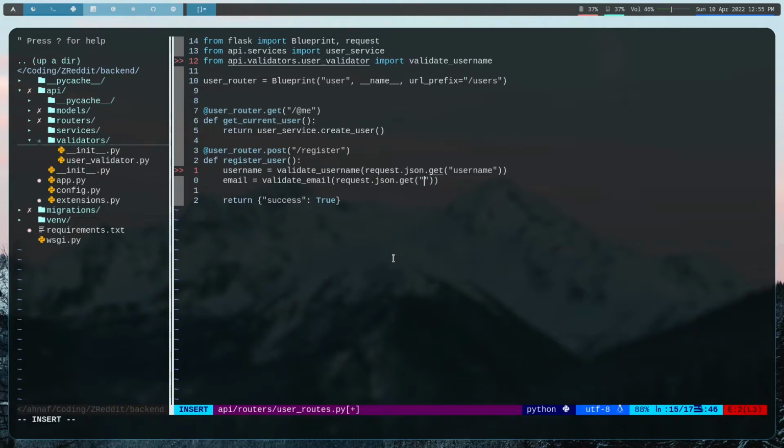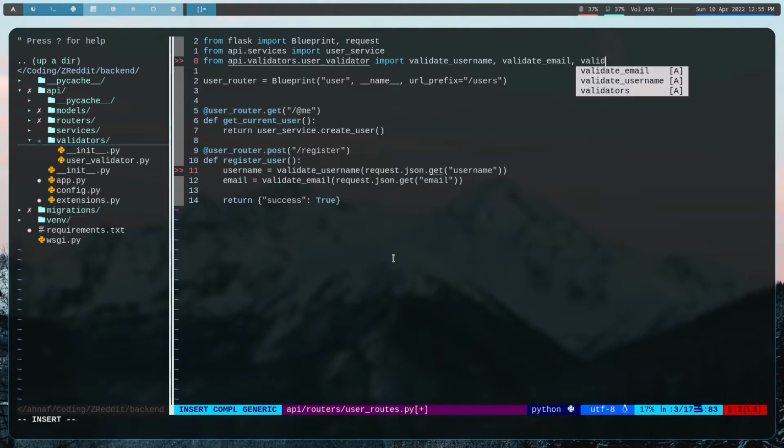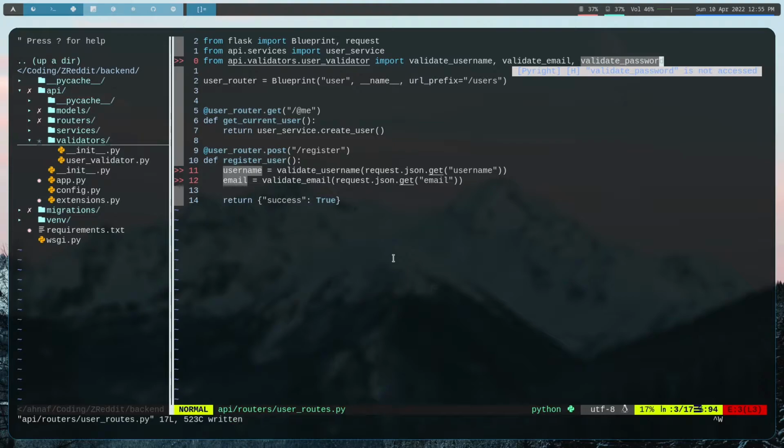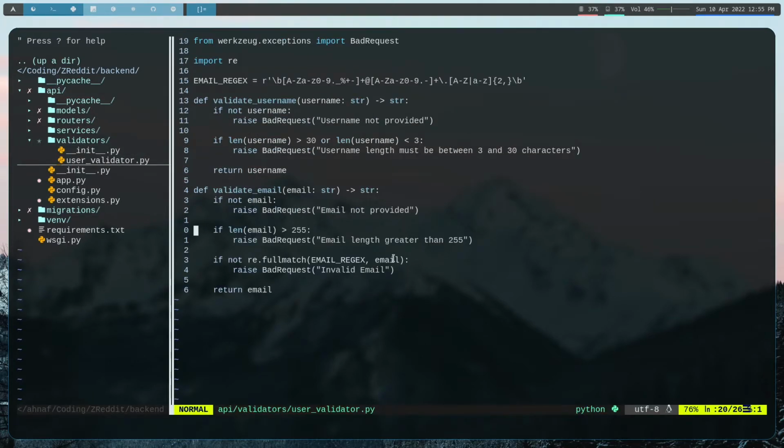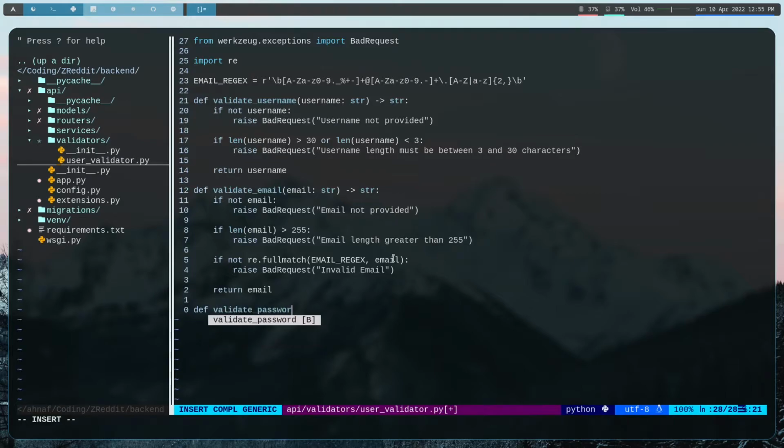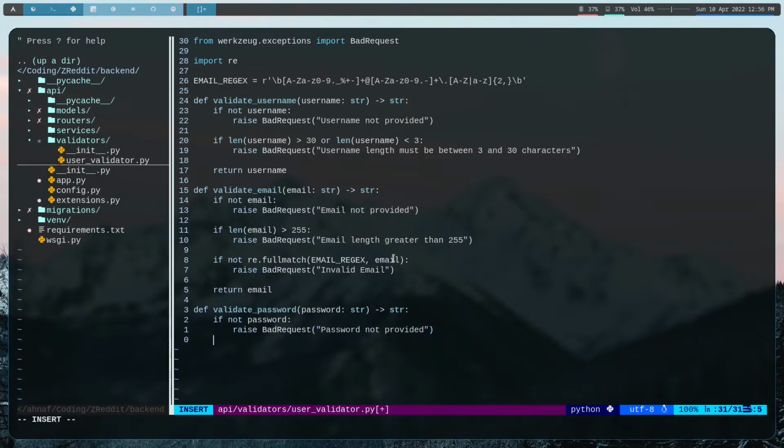Now I can do one for email, and that would be validate email request.json.get email. I also need to validate the password. Now validate password is not accessed, but I can make one over here. Validate password: if not password, raise password not provided.